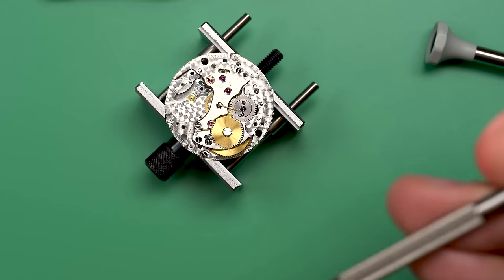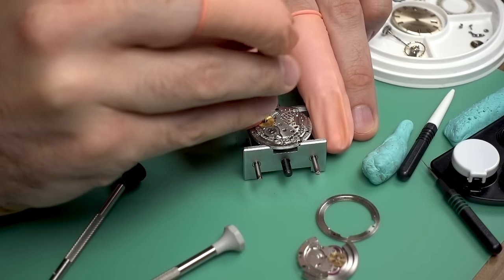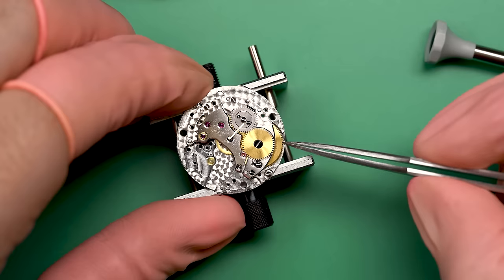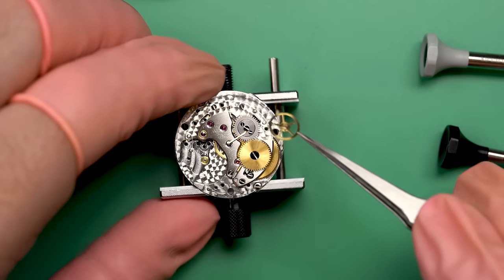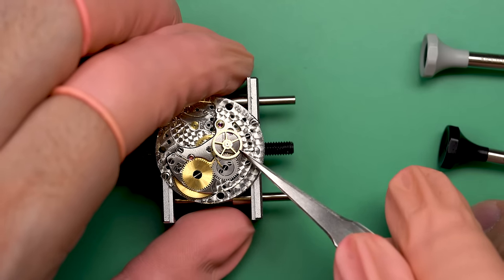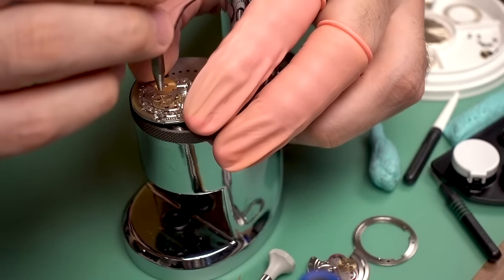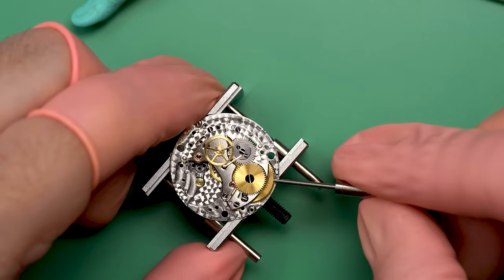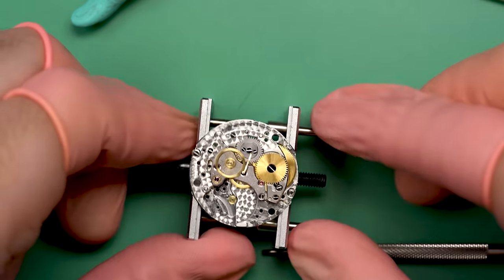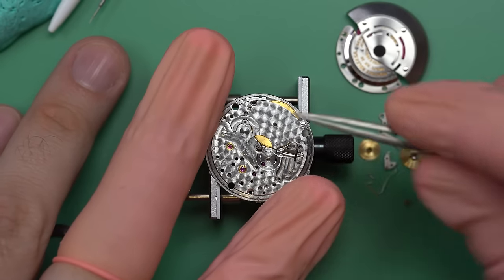In the meantime, I'm impressed by this movement — I really am. To me, this is an extremely well-designed movement. Once I figured out each of these parts for myself, I go — oh, I see why you did it that way. Examining the parts themselves, they're very high quality. They're simple — there's no fanciness here as far as design goes. They are trying to be effective; it's that simple. I'm going to take out my staking set here to get this wheel back on. The staking set allows me to apply gentle pressure in a more even fashion to reapply this wheel. And yeah, I guess I did it — it's spinning and it's working.